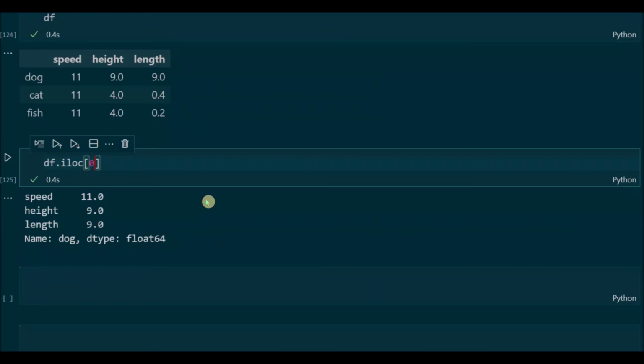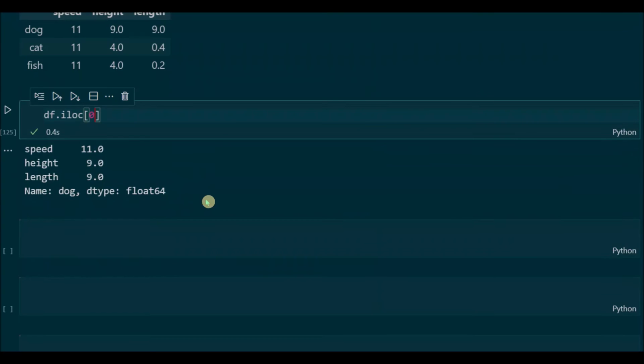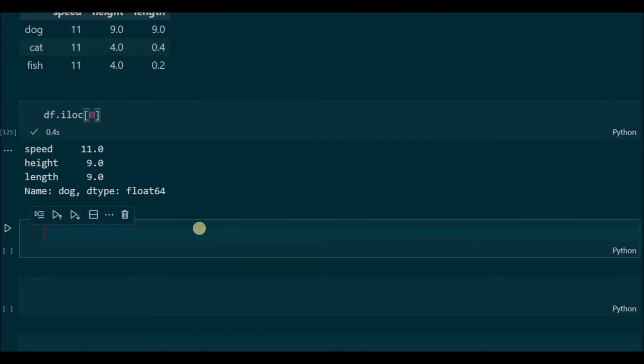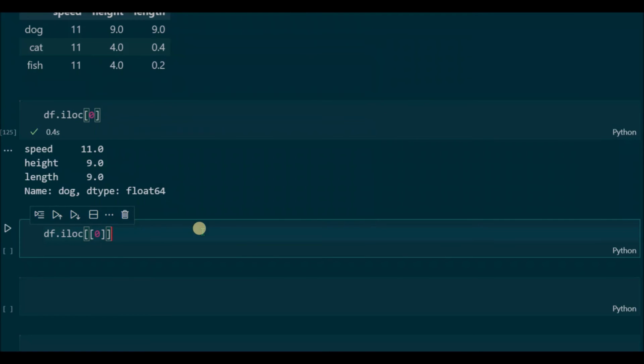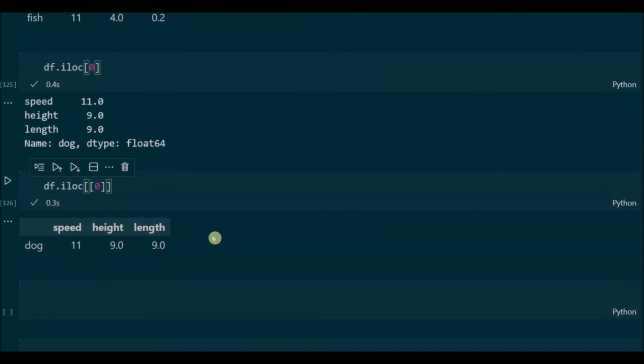As you can see, we get the first row because we input a 0, which accesses the first row. The first row is dog, so we get the dog's speed, height, and length, and also the data type. And like before with the loc function, it's also possible to show that as a data frame by using double square brackets. And this is what we can see here.